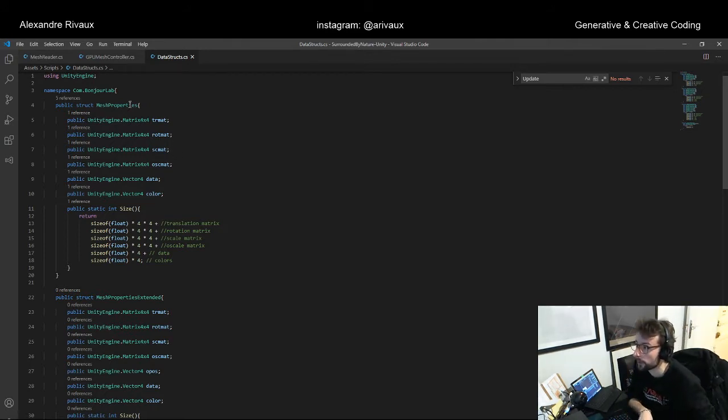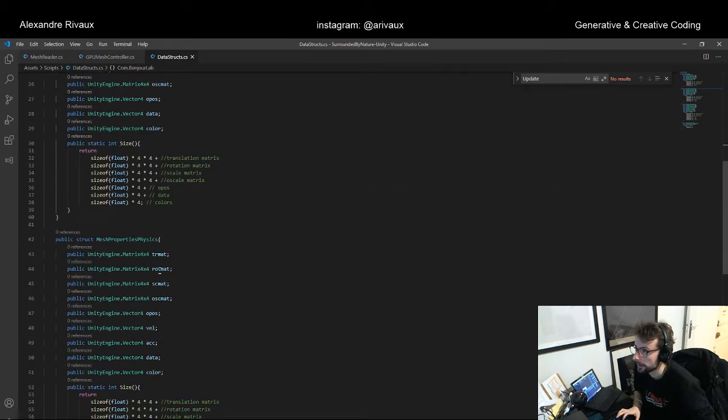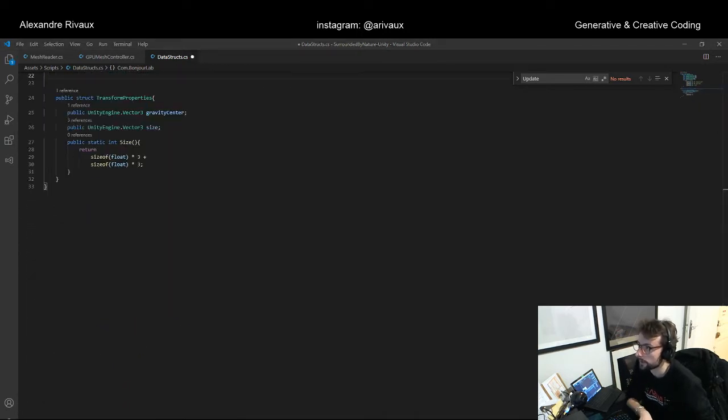This was the first one: transform, rotation, scale, origin scale, data, and color. So this is what we used. I made another one here, an extended one, and I don't know which is. Yeah, because I set the original position. This one was using the physics. Okay, so goodbye.